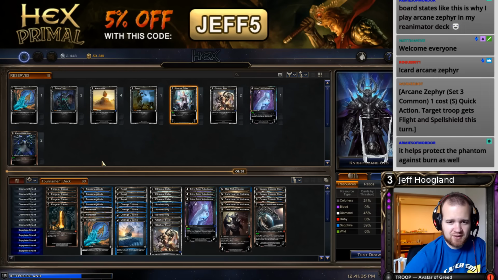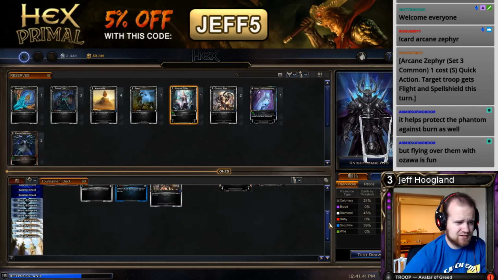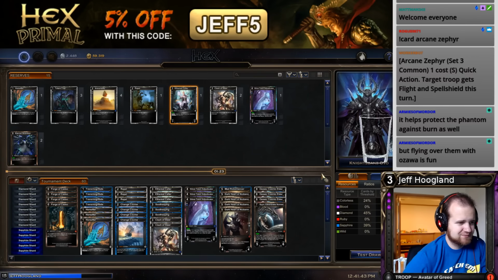Helps protect the Phantom against burn as well. That's a really good point, Armies. Any thoughts on how we want to reserve here? I'm a big fan of the when in doubt click submit methodology.